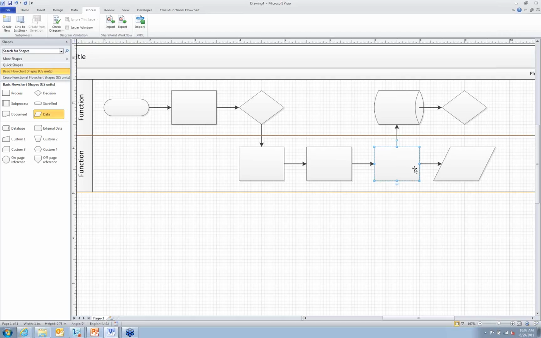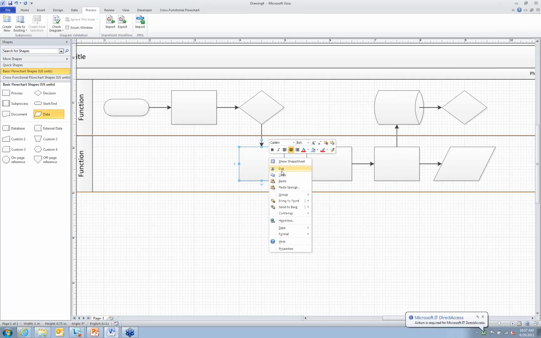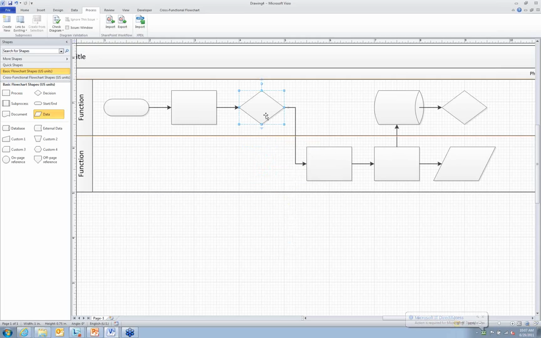Now, the other thing you encounter when you're working with a diagram is that sometimes you may have placed a shape and think, I don't want that there anymore. So if I look at this process shape here in this second swim lane, it turns out I don't want that. If I simply right-click on it and cut it, the diagram will self-heal, meaning that the connector between this decision point and this process point remained even though I took out the intermediate shape.